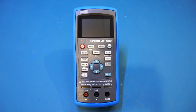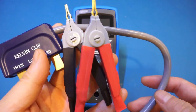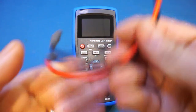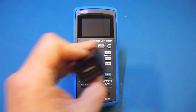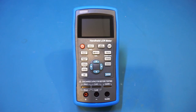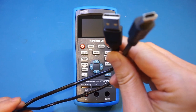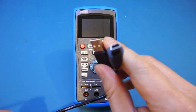Another benefit of the ET431 and above is that they include Kelvin clips, which can be very handy for precise four-terminal measurements. Besides the Kelvin clips, you also get standard leads — the quality of these is actually quite good. You also get a charger and a mini USB cable for charging and PC connection. Yes, this is a little old school — instead of USB-C or even micro USB, it is mini USB.